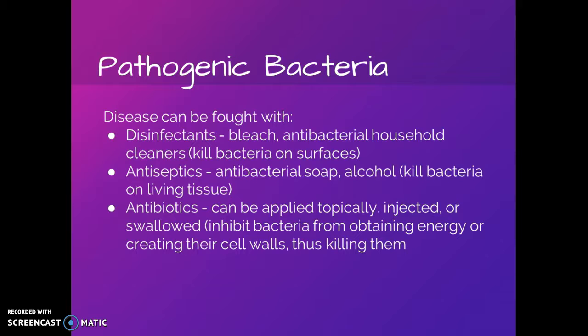We can fight pathogenic bacteria, though, through disinfectants, which kill bacteria on surfaces, antiseptics, which kill bacteria on living tissue, and antibiotics. These can be topical, these can be injections, or these can be swallowed in pill form to try to keep bacteria from reproducing or from getting energy. Some antibiotics even disrupt bacterial cell wall structures, which results in death of the bacteria.